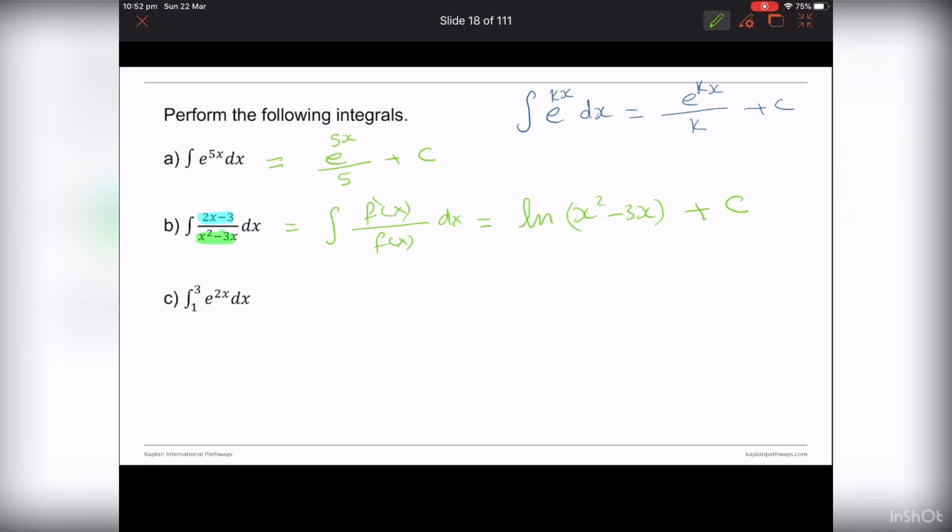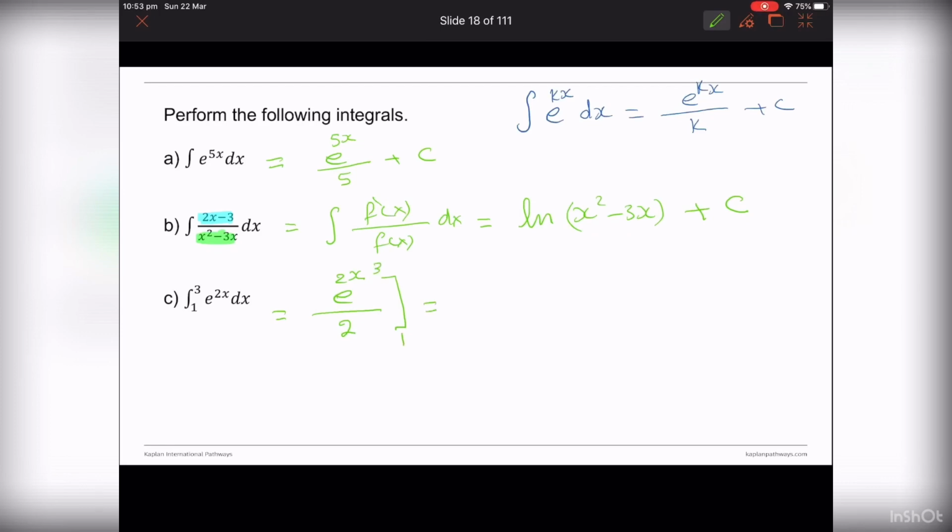Right, next one we have, okay, this integration here we have limits, it's definite integration. So it's the same thing, all we need to do is substitute the values of x by the numbers. So in this one, the integration is going to be e to the power 2x divided by the derivative of 2x, which is 2. And because this is a definite integration, it means it has limits, so we don't put plus c, but we'll put the limit, from 1 to 3.